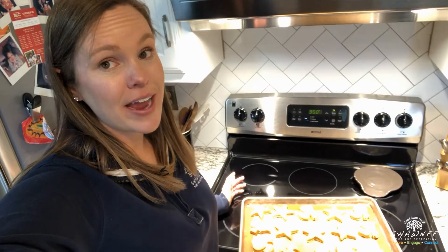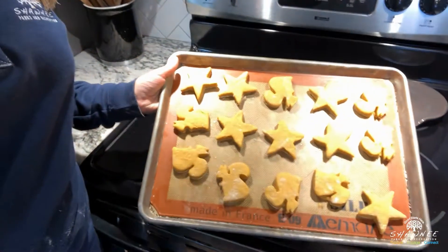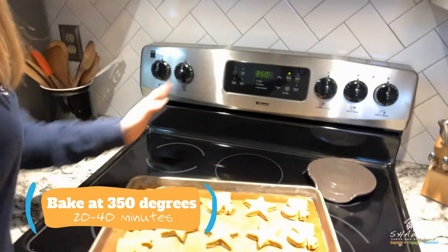As you can see, I got my cookies cut out. Like I said, they are very sticky, so just keep a bowl of flour handy and keep sprinkling it down on top of the dough as you roll — I promise you'll eventually get them cut out. I've got the oven up to 350, it's preheated. We're going to stick those in and let them bake.